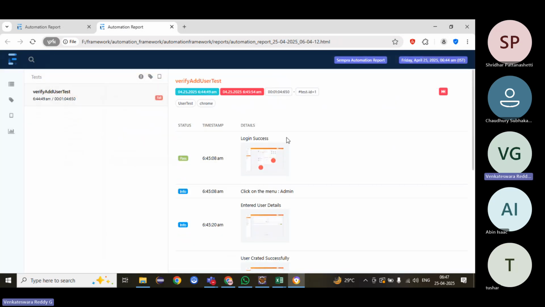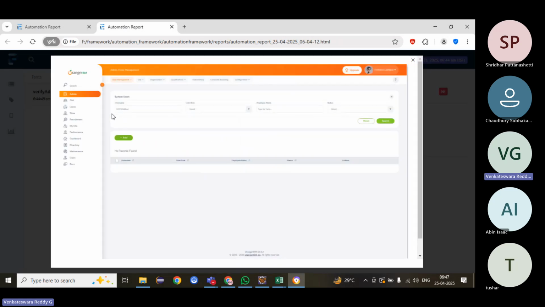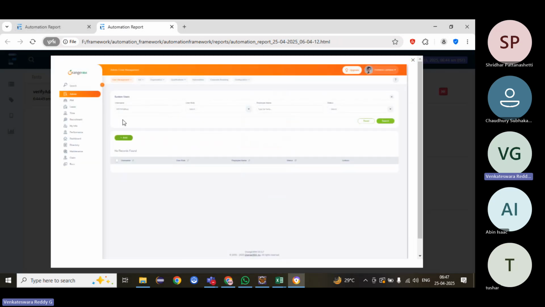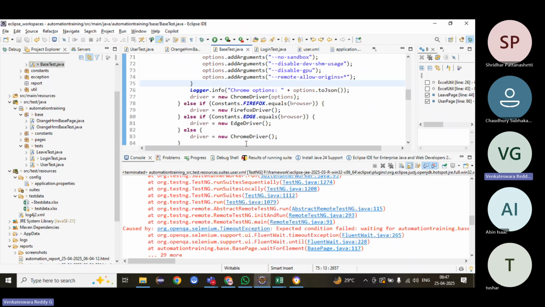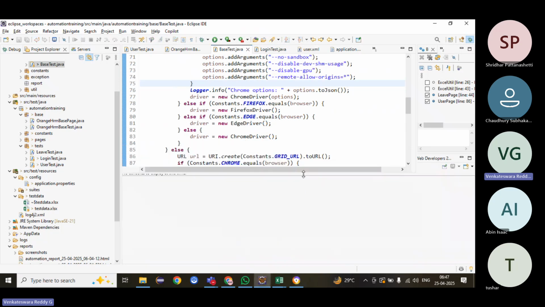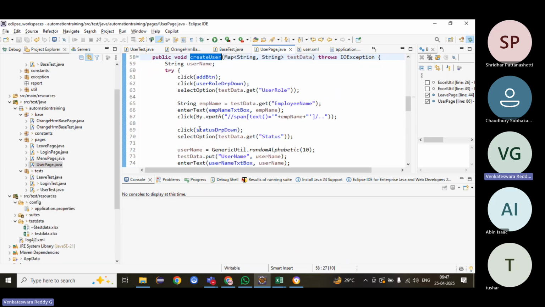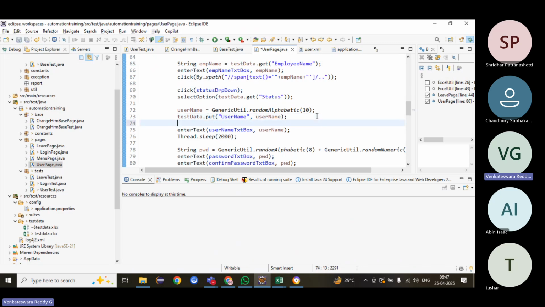Okay, see, now the problem is we have to print the username. We don't have the username. If you want to see it manually, how will we see it? This username we cannot type in. Now the problem is we have to print that username, then only if any issues come can we check. How do we print it? Just go to the logger. Okay, here after creating, what we will do is log a message with status info.